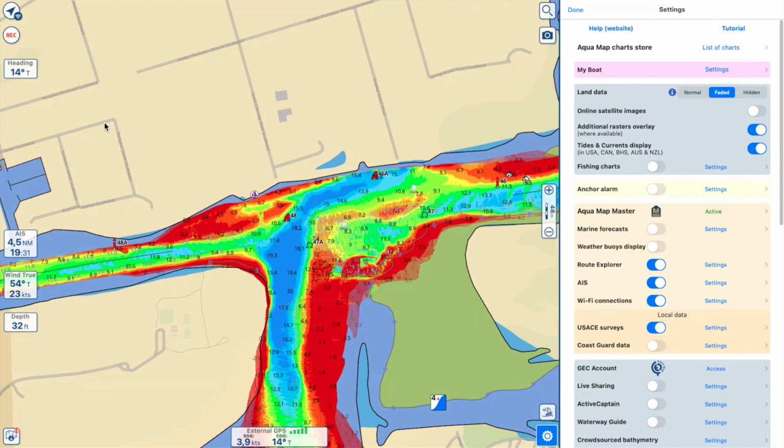But in this case, it is enough to write to our support, which is quite easy. That is support at aquamap.app, and we will reset the count of devices.